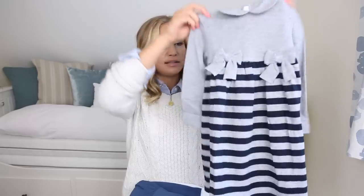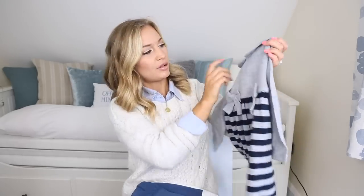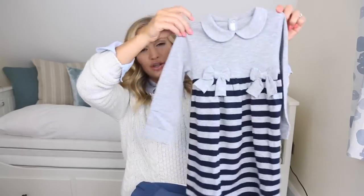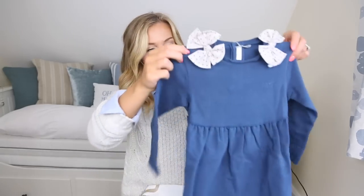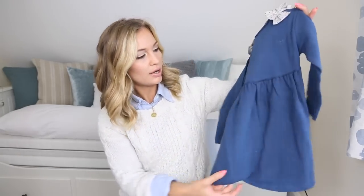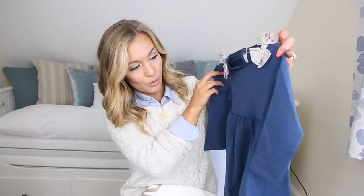Then I got some dresses because Emilia is obsessed with dresses — in the morning all she wants to wear is dresses, and in wintertime it's hard because you have to wear tights and all that. So I got her some winter dresses. This one is from Il Goofo, size three, and it's gray — it probably looks black on camera but it's actually navy. It's in a light wool material with two bows at the front, really cute with gray or navy tights. Then another dress from Il Goofo in a petrol blue color, in heavy jersey material with little bows on top — warm and cozy for winter.